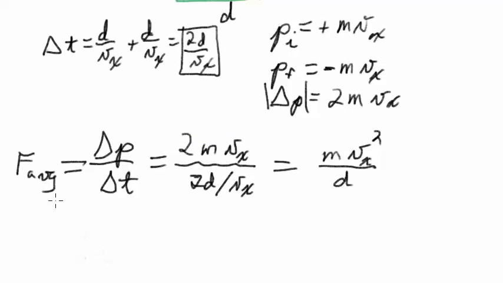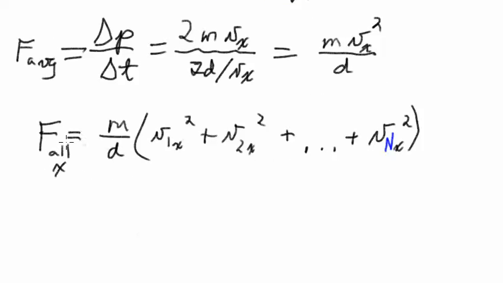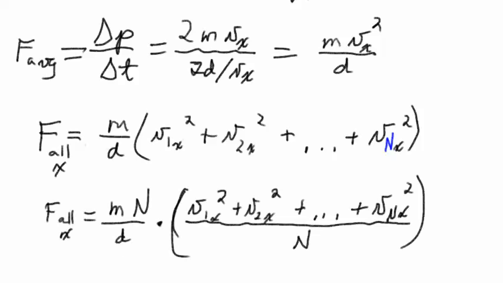All right, let's think for a moment about my use of the word average a moment ago. I was thinking of the time average force of one particle; we need to average again to consider the average force on that wall by all N particles. Okay, so I went and wrote another equation here, but then I realized this isn't actually an average at all, but a total. But that's easily solved. Look, I've multiplied the formula by big N over big N. So this quantity in parentheses is the average of the square of the x component of the velocity of all big N particles.